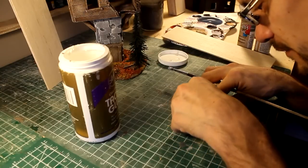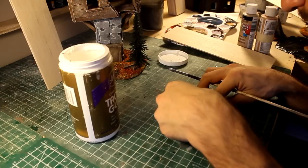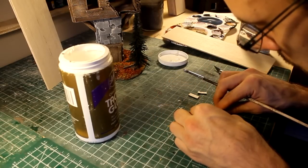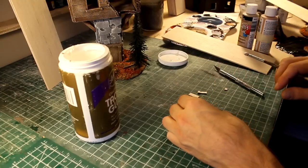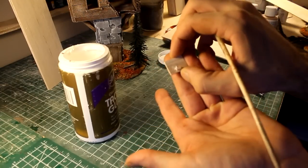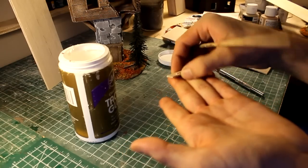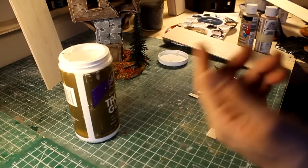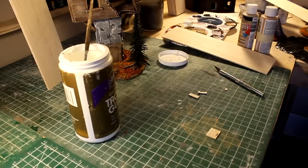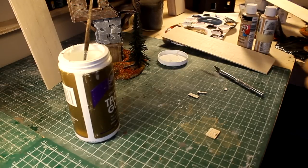So I'm just cutting out little bits of the excess. You don't really want to throw everything out. I have tons of balsa wood scraps though, so I end up throwing out some little bits. I'm not a hoarder. So I just came in with a little nub, so it's kind of a handle. I have little bits of chain somewhere, and I can take some of it, I think.